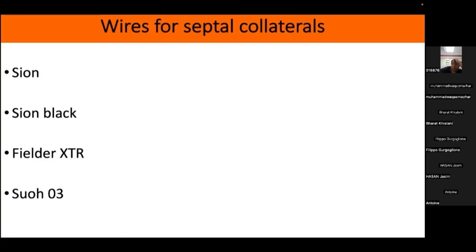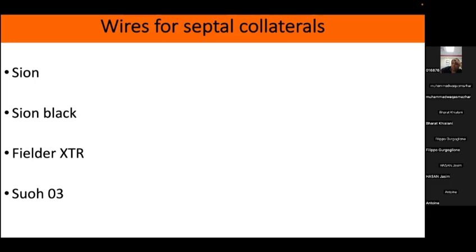And then we set up with certain views, which we do for dual injections, so all CTOs generally need dual injections, and from that we will then position to see which is the best position for us to see the collateral and how it's going to feed through. So, for instance, if looking at the RCA, looking at the collateral from the LAD, a lot of them from the cranial view will give you an idea of where the septal collaterals come from. But really, it's rather fluid.